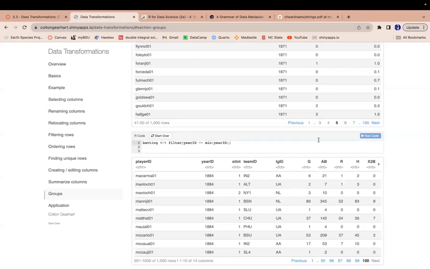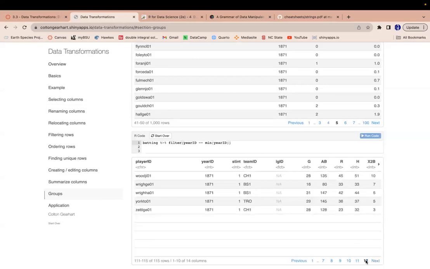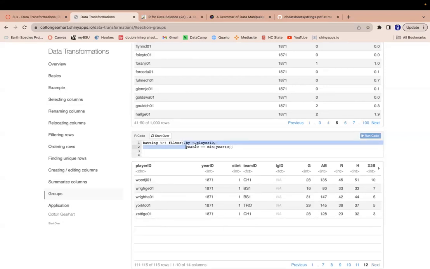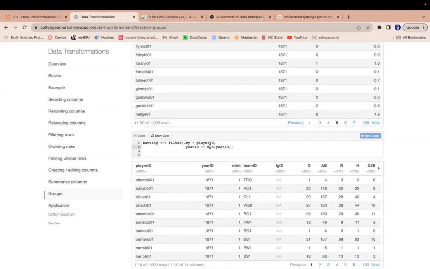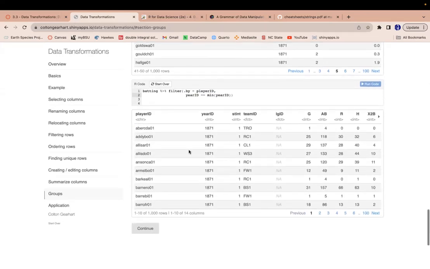If I were to get rid of that, it's only going to give me, as we saw before, all of the 1871s. So eventually it's going to end. But when I have .by, it gives me the minimum year for every single player. So very useful.